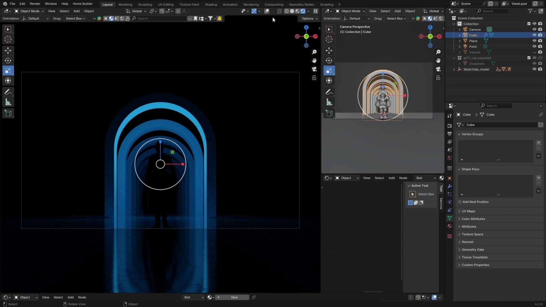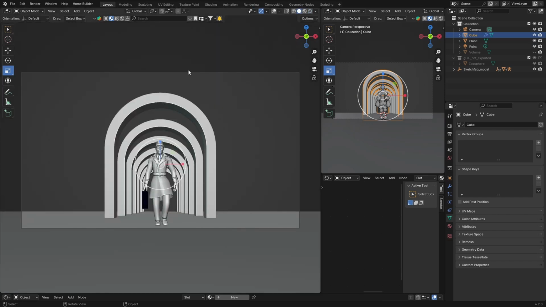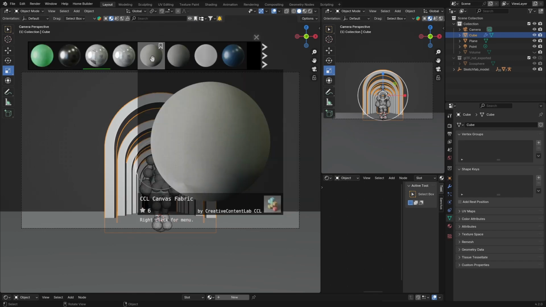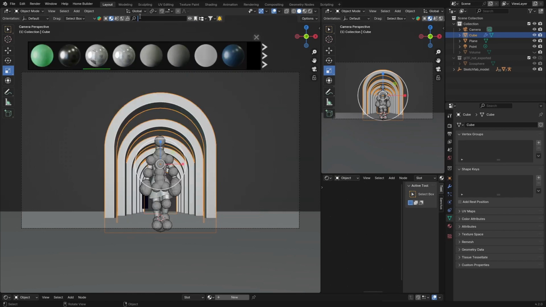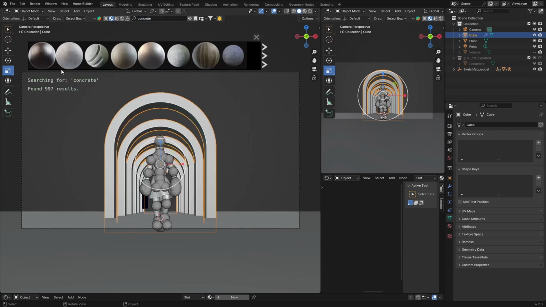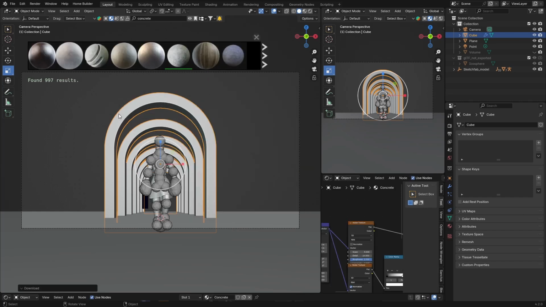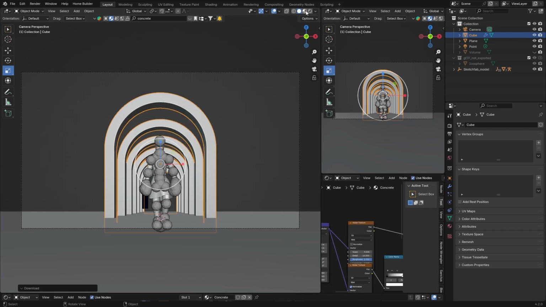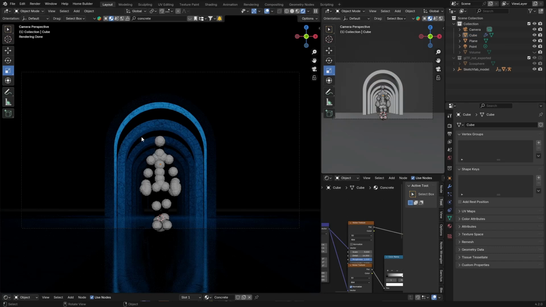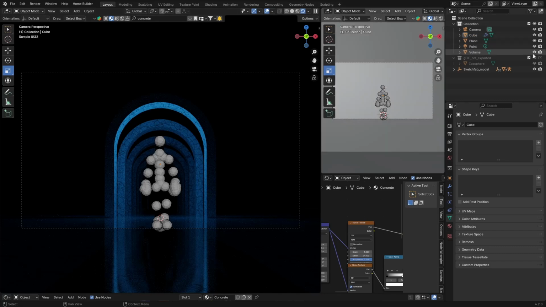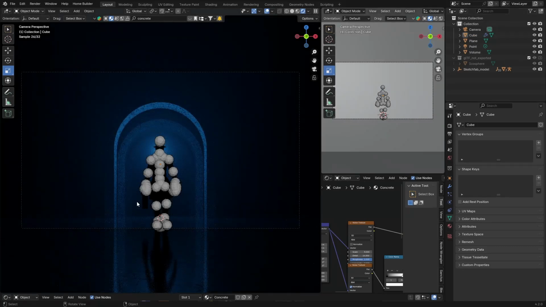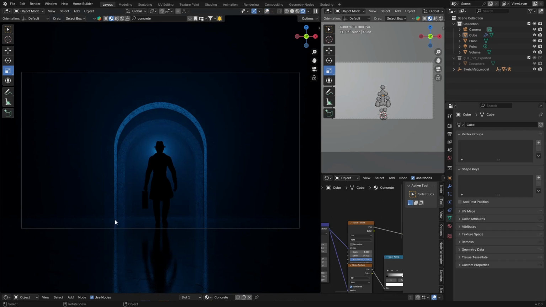We can then add a material onto our arches. We can get a material for something like, let's go with a concrete. Just search concrete, something like that. Let's use this one and add it on there, let it download. Now let's have a look. That looks quite nice. If I bring the volume cube back, I've got something looking like this, and if I hide that, something like that.